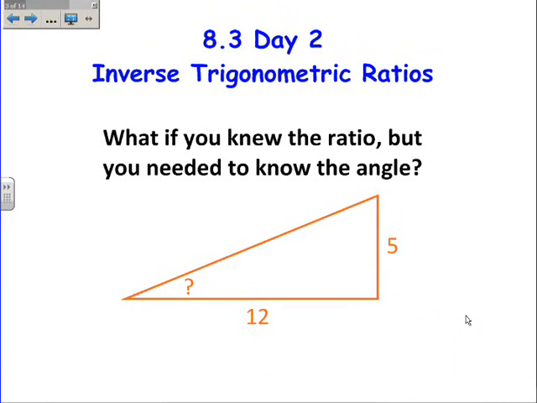All right, in this video, we'll be covering the second part of 8-3 about inverse trigonometric ratios, and then 8-4, which is about angles of depression and angles of elevation. So we worked on 8-3 about if you know the angle to find another side length. But what if you know the side lengths and you want to find the angle? That's how we use inverse trigonometric ratios.